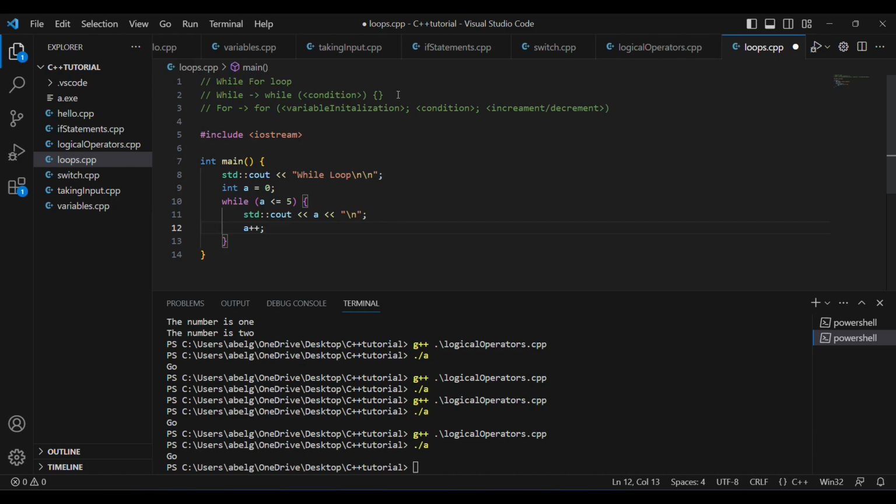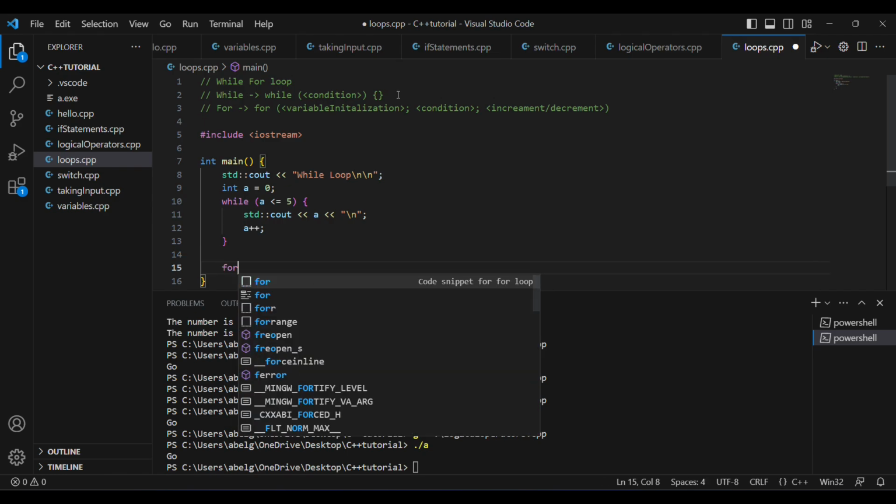So here, the first loop is going to be a equals 0, then we print it out, then we add 1 to a, then a becomes 1, and it continues all the way until a equals 5. And when a equals 5, it gets printed out, then a becomes 6. When a becomes 6, the condition inside the while loop is broken, so our while loop stops. So this is going to print out the numbers from 0 to 5. So we can write this in a for loop as well. So that is what we're going to see now.